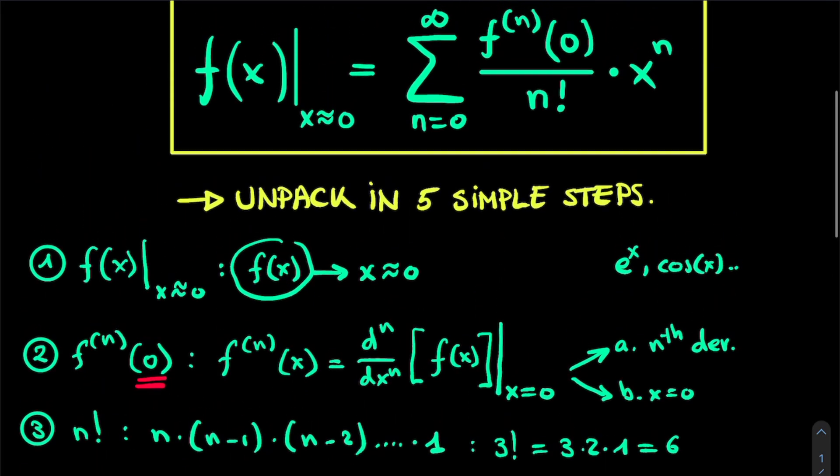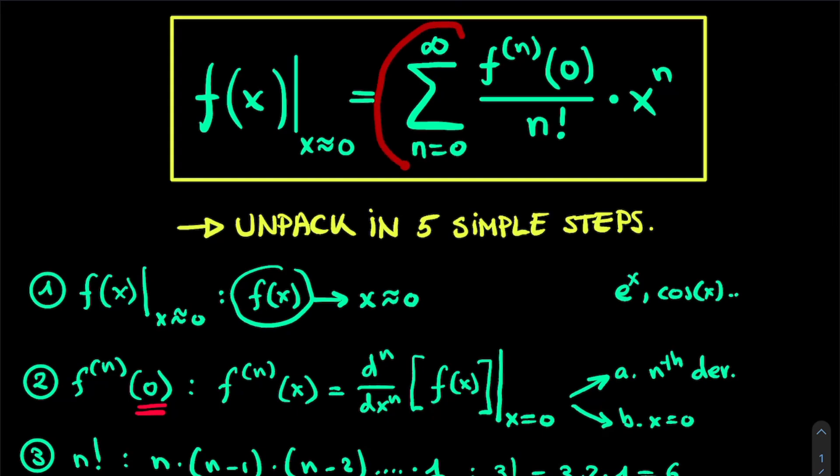Now to finish this all up, we're going to look of course at this large symbol right here, which is the sigma notation for a sum. We see that in our expression inside of this sum, we used n a lot in the denominator, in this nth derivative, and in the power of x.